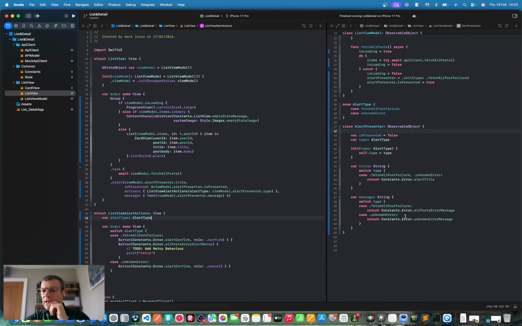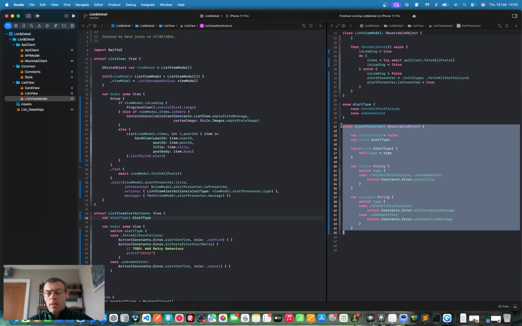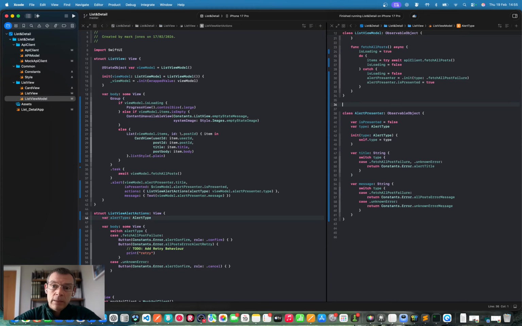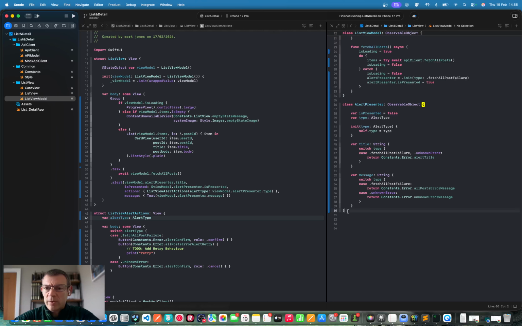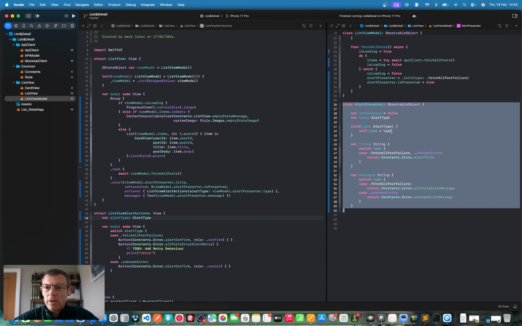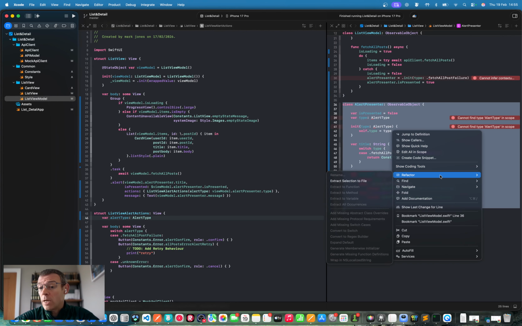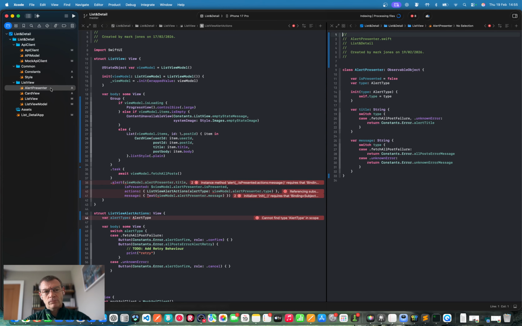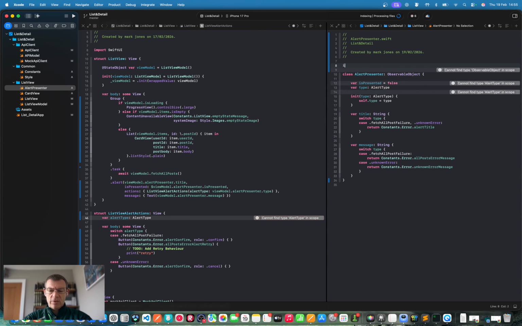Okay. I'm going to pull out the alert presenter now. I'll grab that because it's going to stay with the alert presenter, but I want the alert presenter to be its own file. Yes. So we're going to import combine here.